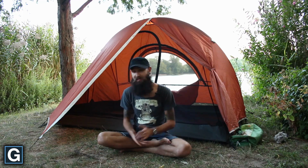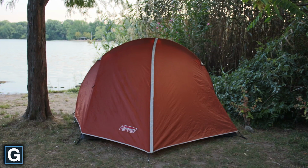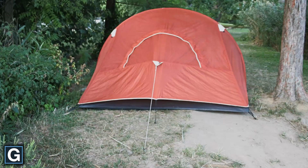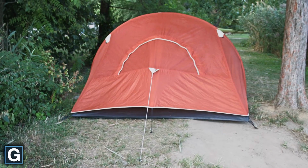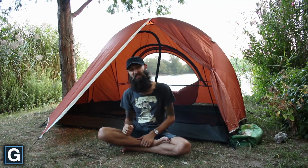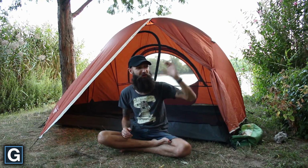In terms of wind protection and rain protection, I've been using this tent for the past 4 or 5 years. I had to reseal it once, and it worked. I have yet to wake up in a puddle. I have yet to wake up feeling the winds coming in and just feeling the breeze. It is excellent when it comes to water resistance and wind resistance, at least this particular tent. You know how it is, some people buy a tent and say this is the worst thing ever, it leaked, it let wind in, and so forth.